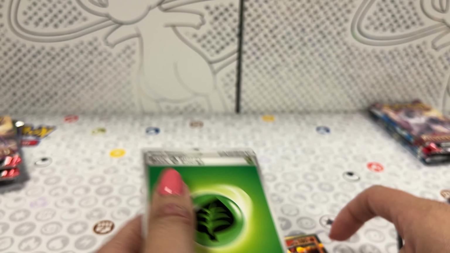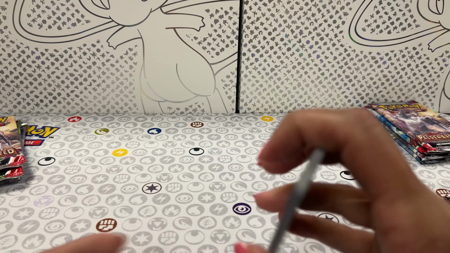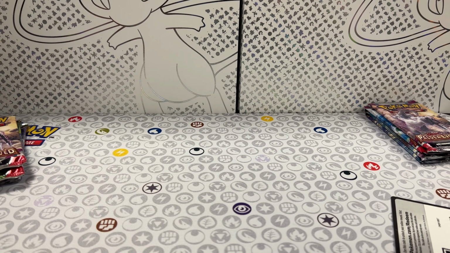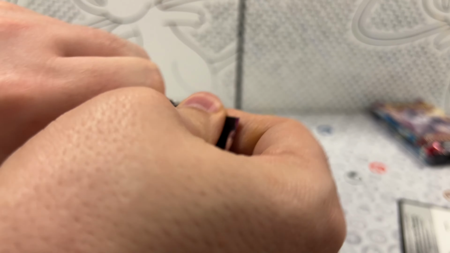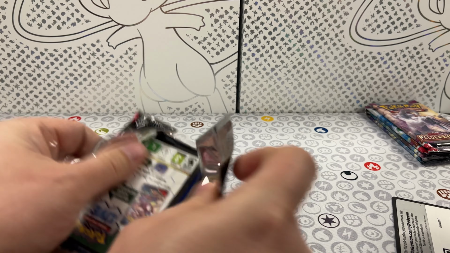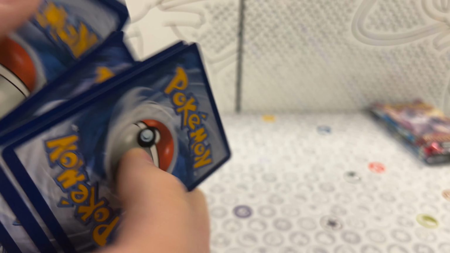Welcome back to an old episode of Taylor Breaks, where we don't know the names of any of the Pokemons. All right, finally opening something that is half decent. Let's hope for like an Evolving Skies or something real good.